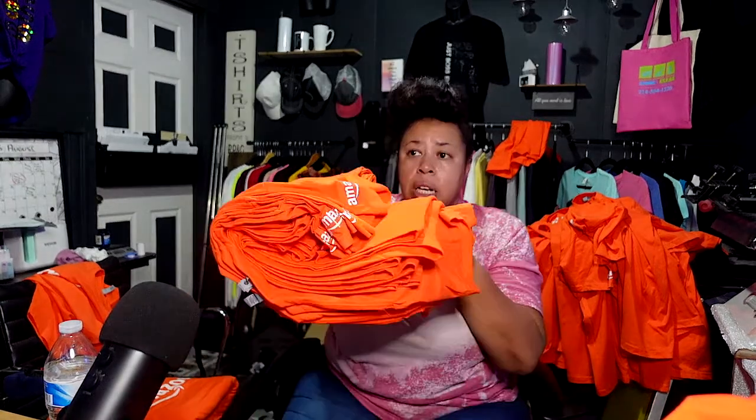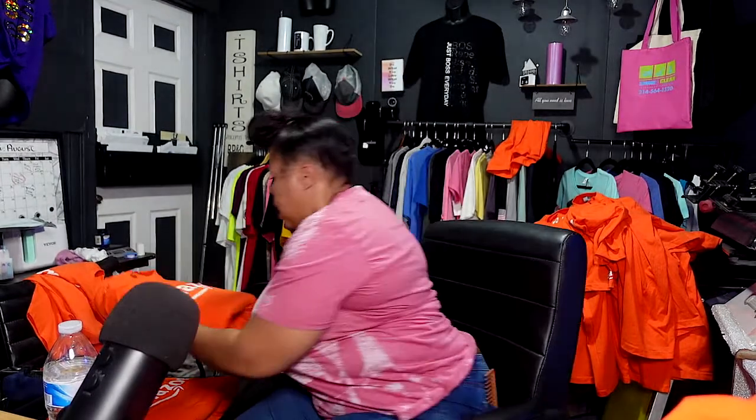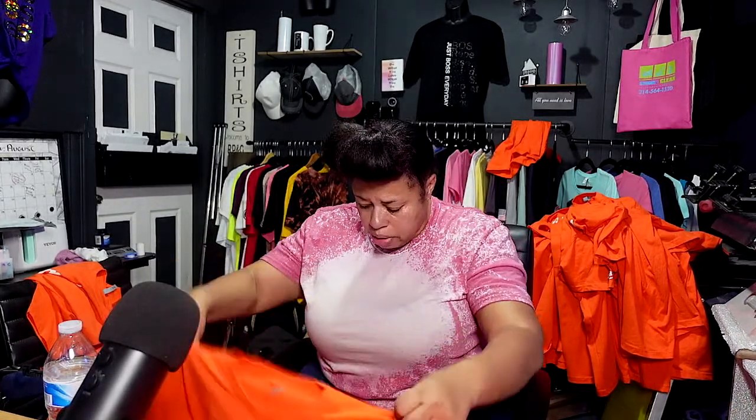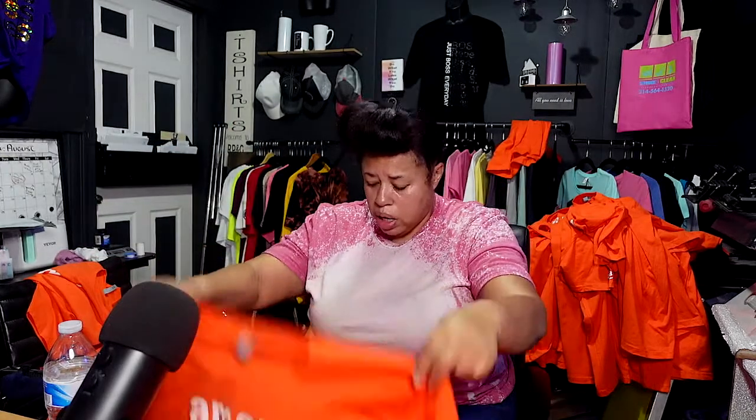So y'all see as I'm folding, I'm looking for these tabs to make sure that I don't have any in there. Same thing with your sleeves. You can fold your sleeves, and you should see the print in about the same place on the sleeve. Same thing. Sometimes customers will try to give you a bad name out there, and because of whatever situation, sometimes it may be your fault, and then sometimes not.